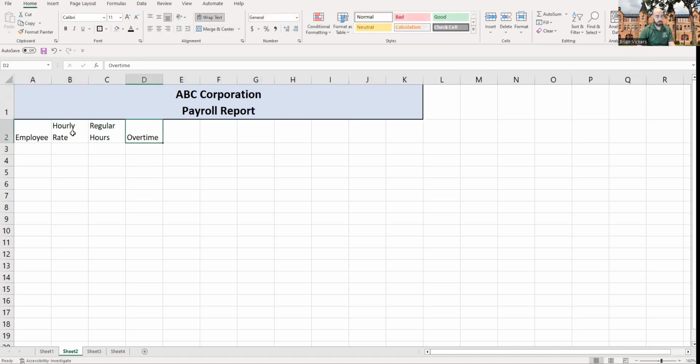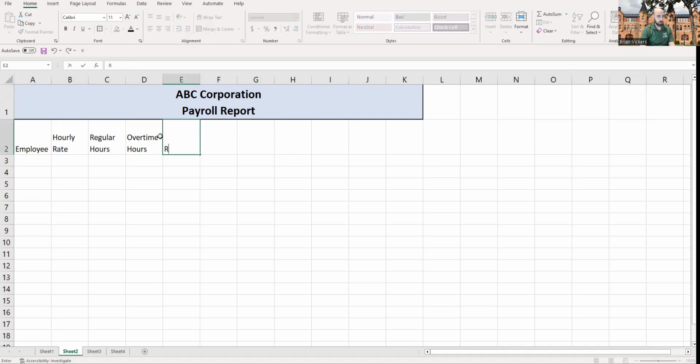Overtime. Oops, I held Shift instead of Alt. Overtime hours we want next. And then we need regular pay. Regular pay, overtime pay.